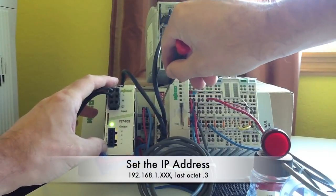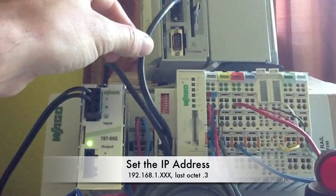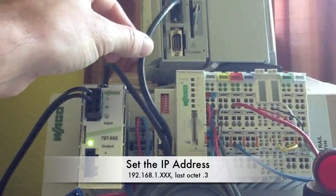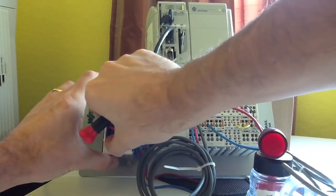Now we're ready to set the IP address of the 881, and here we're just going to set the last octet to a 3, which would be 192.168.1.3 for the default. And I'm going to power up the node.